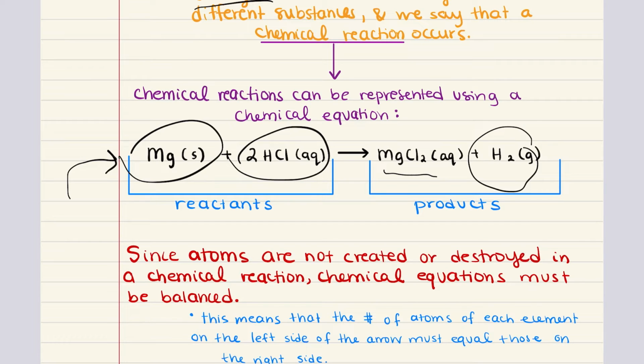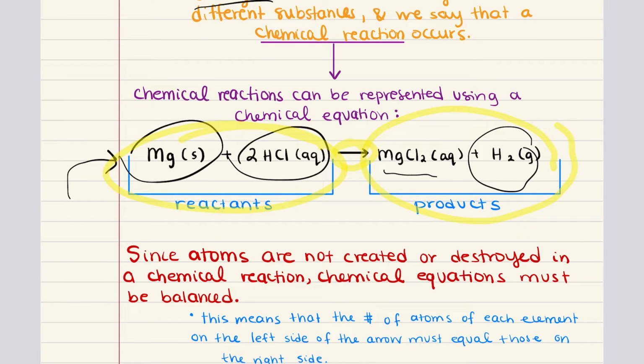Now, the substances on the left side of the arrow are the reactants, and those on the right side are the products. Also notice that a one-way arrow is being used to describe this reaction, and one-way arrows are used to describe reactions that proceed in one direction, where the substances on the left side, the reactants, react to form those on the right side, the products. In later chapters, we're going to encounter the equilibrium arrow that's used for reversible reactions, but we're not going to worry ourselves about that right now.